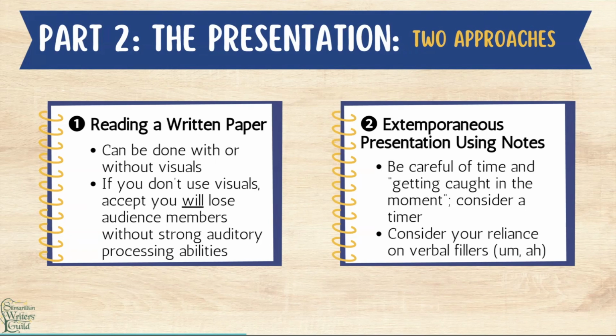So my recommendation, if you're going to do this, is to make sure that you have a really visible timer, set an alarm on your phone so that you're getting signaled when you're running out of time, or have time blocks for each section in your notes. Say, I'm going to spend 2 minutes talking about this, and make sure that you're watching your time so that you don't get caught in the moment and then end up where the moderator is signaling 2 minutes left and you're like, oh crap, I'm only halfway through my paper. Now I'm trying to squish everything into 2 minutes.